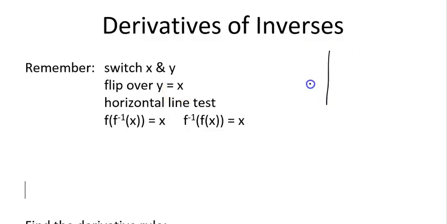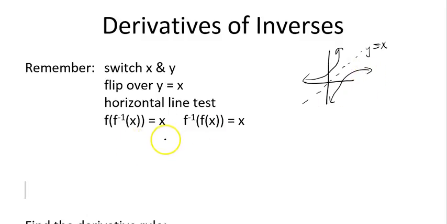And a really good example of that is thinking about your exponential graph and your logarithmic graph. They are flipped over the line y equals x, and it's a really good visual that you know from your toolbox functions. But those are inverses of each other. The next is the horizontal line test. If the function passes the horizontal line test, then its inverse will also be a function.